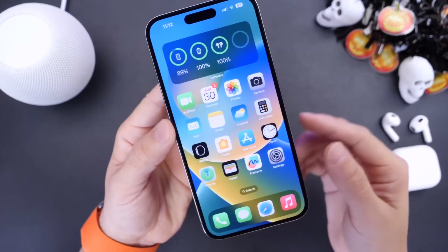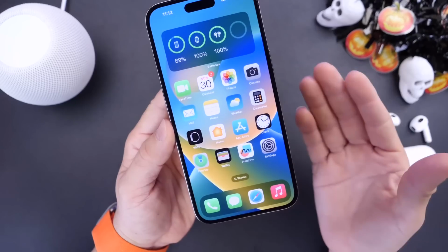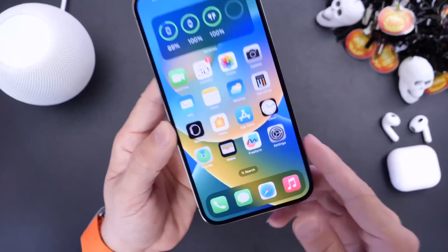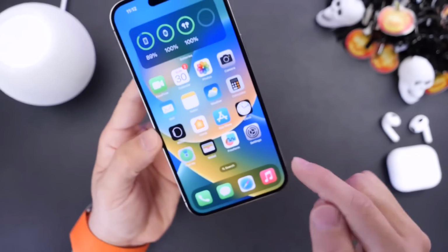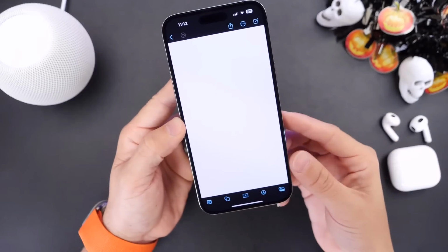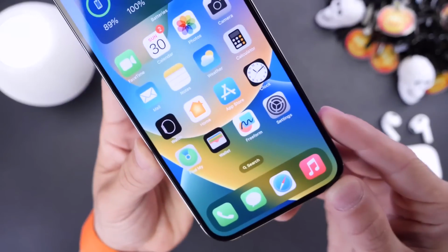Next, I also want to mention iPadOS 16.2 brings display support for Stage Manager. So iPadOS brings Stage Manager, and Stage Manager external display support is here for 16.2 on iPadOS. Now, if you didn't catch my initial coverage, you see this new icon here that is called Freeform. It's a new application from Apple which is coming to the iPhone, the iPad, and the Mac for you to collaborate and share your creativity with others. So it's a white canvas for you to just sort of collaborate on projects. It's a really cool application. It's free. It's coming from Apple on iOS 16.2.